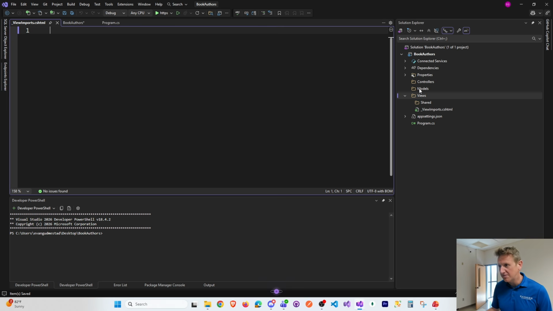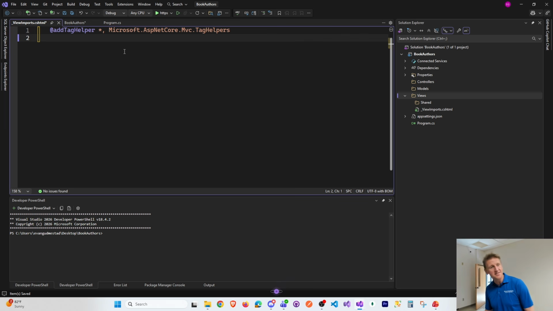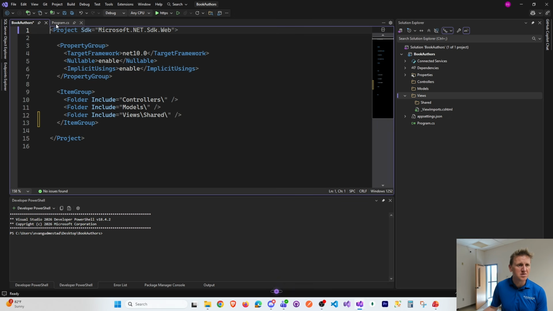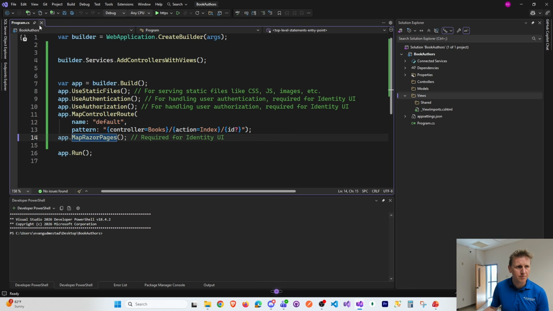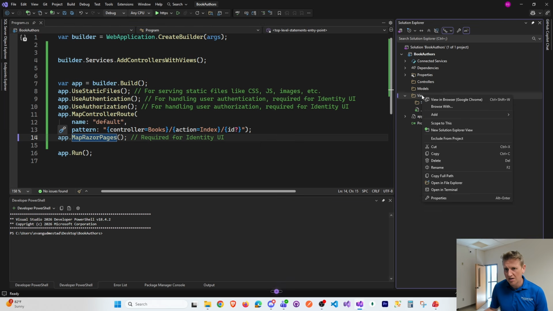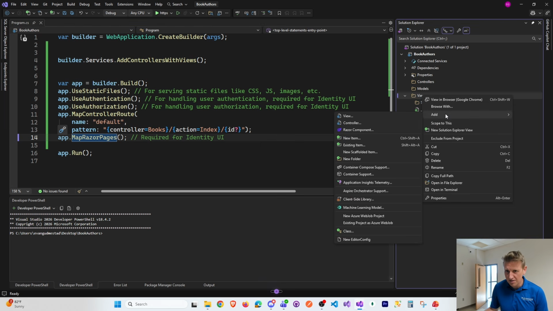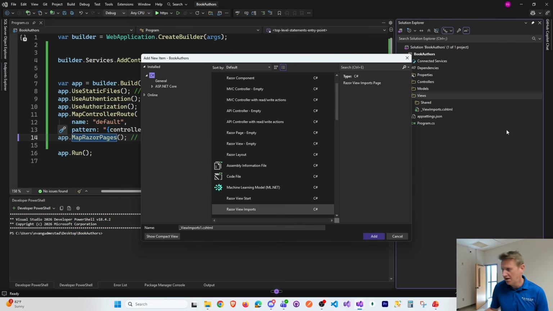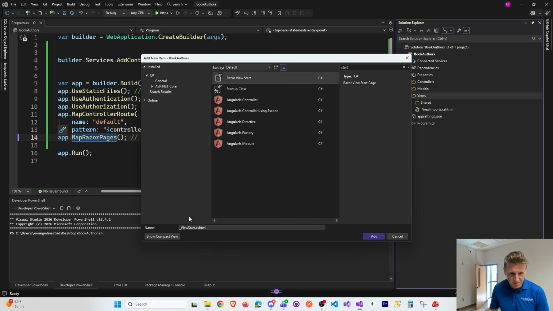I don't have these namespaces, but I guess the one thing here I can add is the tag helpers. So the .NET tag helpers for our Razor views. Okay, before I lose my train of thought, let's add another item here called my view start. Razor view start.